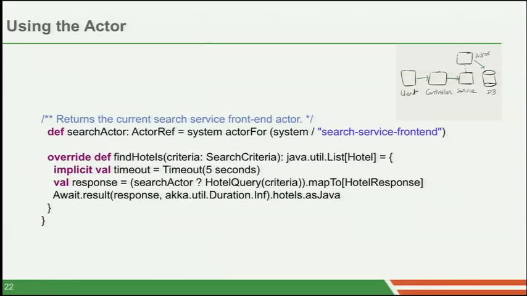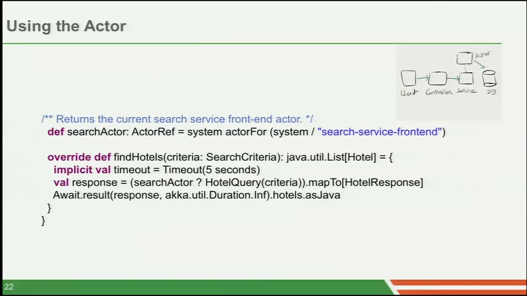So then now we have to show how to use it. This is later on in that same class. We define a method that takes the system and grabs the current actor. We only have to do this once, really, but I define it as a method because I am lazy. I just wanted a method that worked. I didn't want to have to do it in the post init and have a var that called me lazy. Okay, override find hotels.